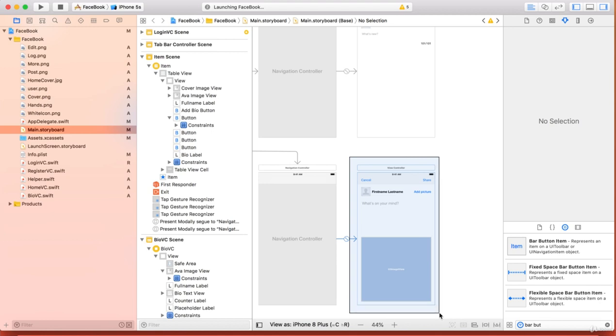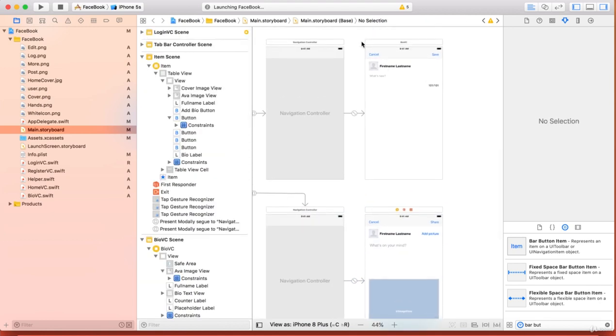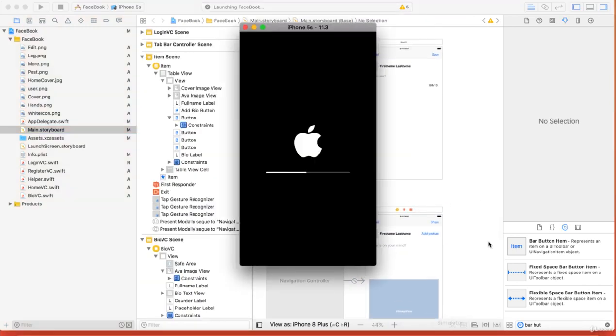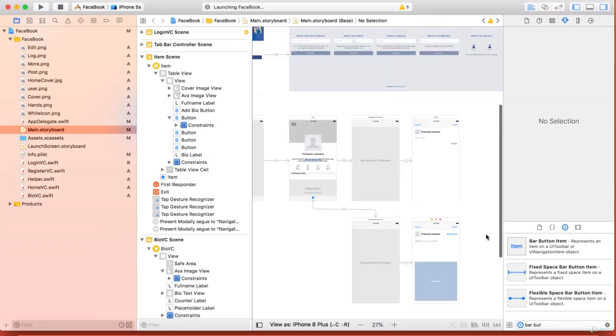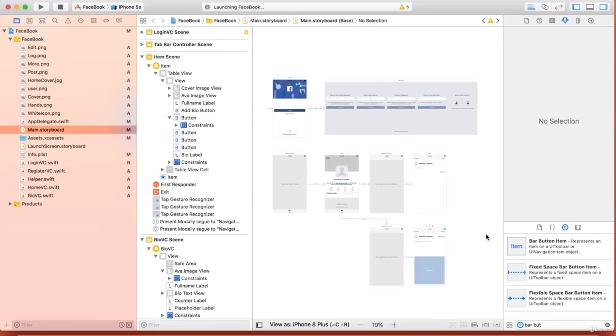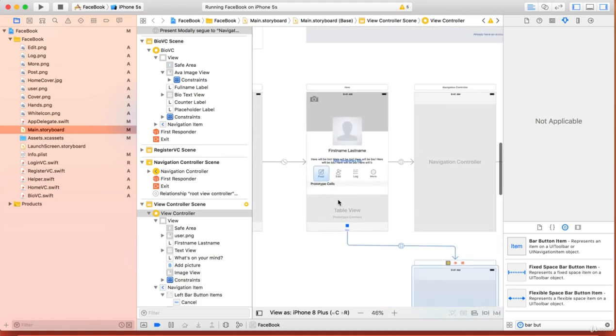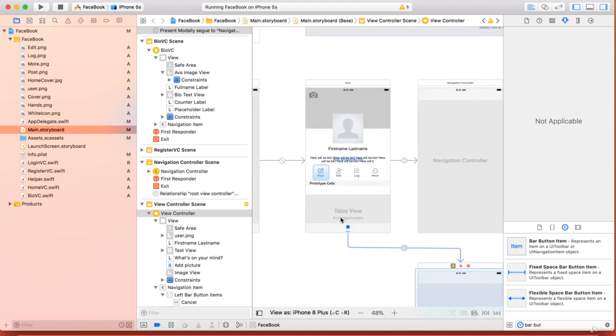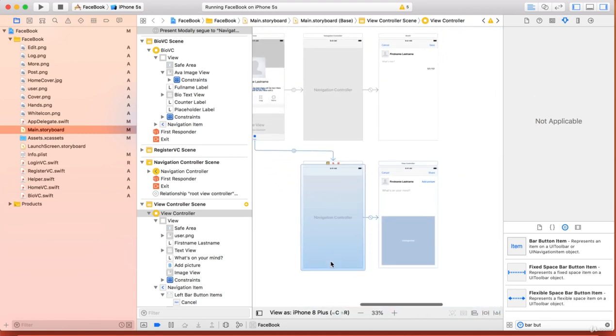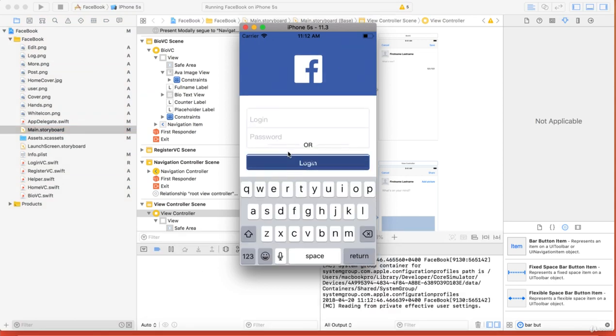The layout of the page will already be identical for the BioVC. So whenever you are progressing with your application, it will become easier and easier. After we finish uploading the posts, the next step will be to go to the table view and to load these posts. Okay, so let me load this.